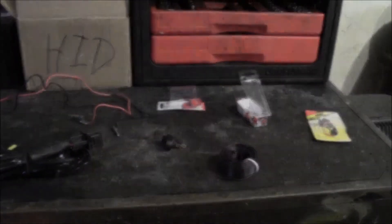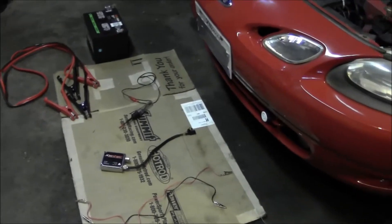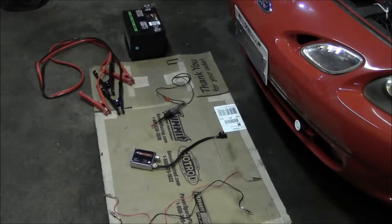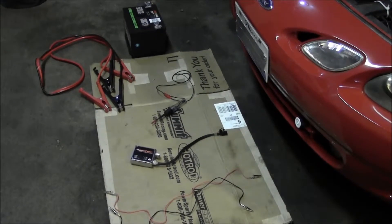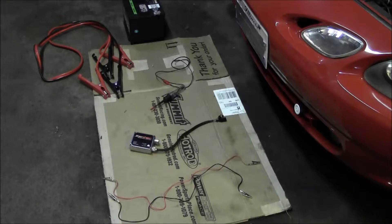There are a couple different ways to go through trying to figure out what exactly is going wrong with the HID not coming on. You have to figure out what all is involved in the circuit for these fog lights. You've got the switch that activates them, that switch is on a relay — could have a bad relay. The fog lights are fused as well, so just check that. Beyond all that, getting into figuring out what really goes wrong with an HID kit — is it a bad ballast, a bad bulb, maybe reverse polarity? In my case everything was working and then just stopped.